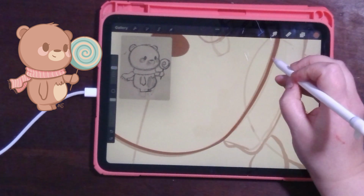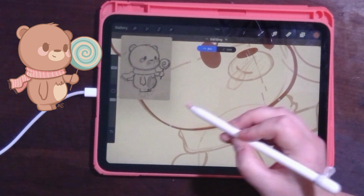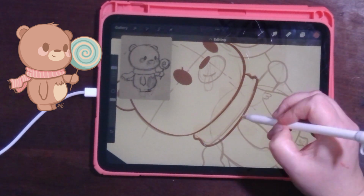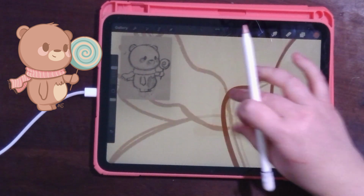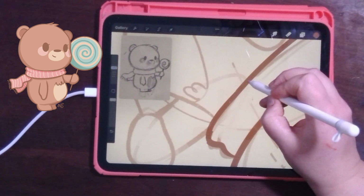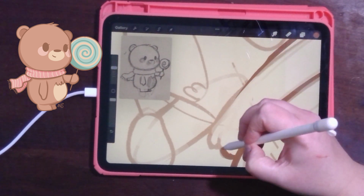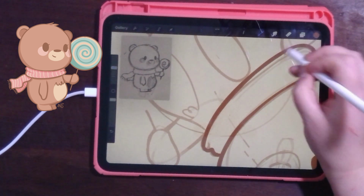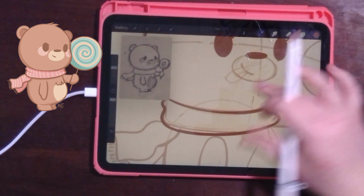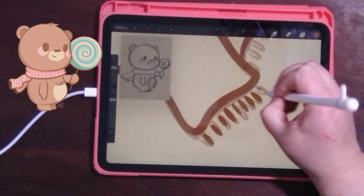I will say there's a lot of times, I don't normally do it like this where I use a sketch as a reference. I've just been doing that for these videos because it just kind of worked. Maybe I should have used the actual image for that. If I'm smart and I remember, I will put it up in the corner so that you can see the finished product from the beginning, so you can kind of go off of that even. Yeah, we'll see. I don't know if I'll remember, guys, but I will try. I do think he's cute.